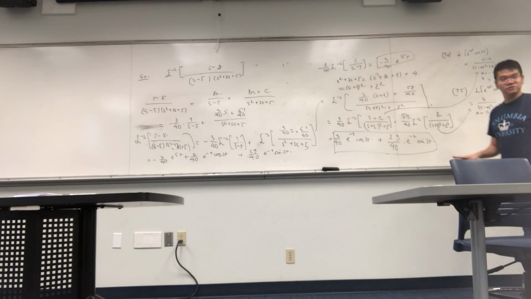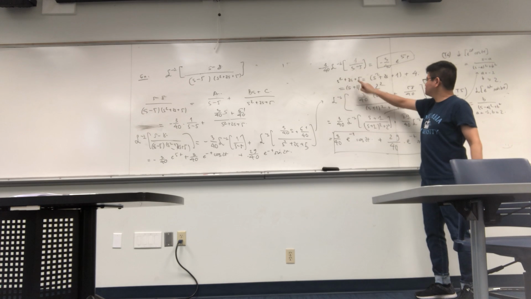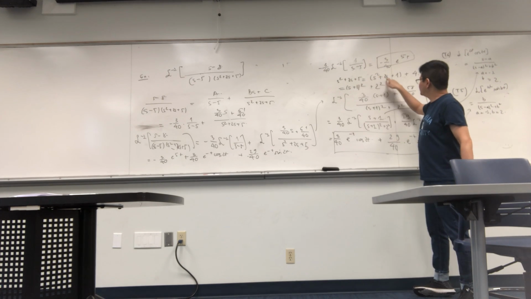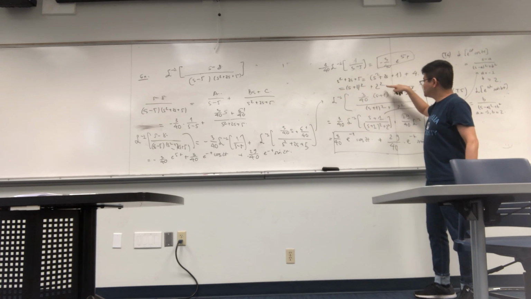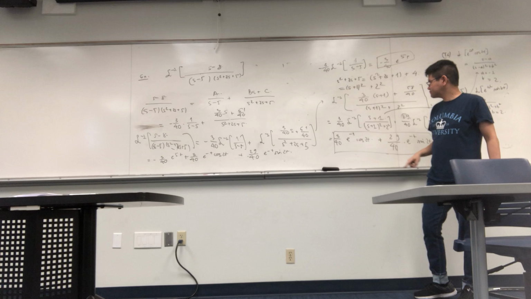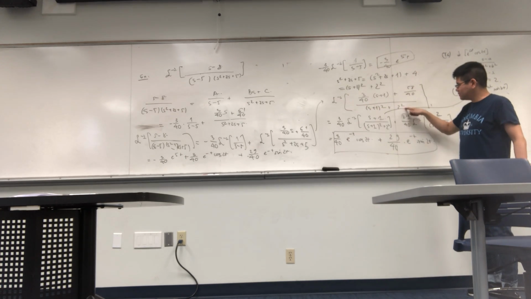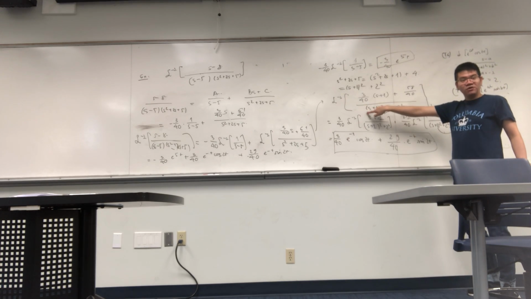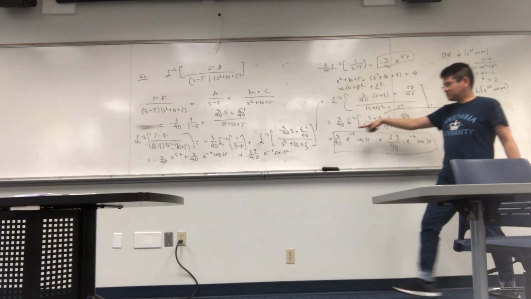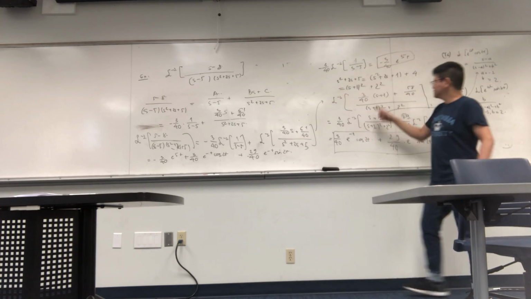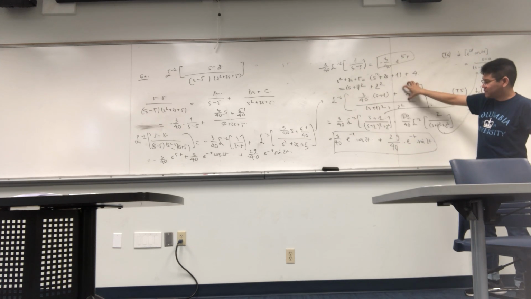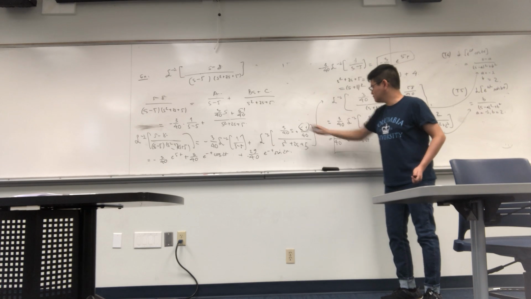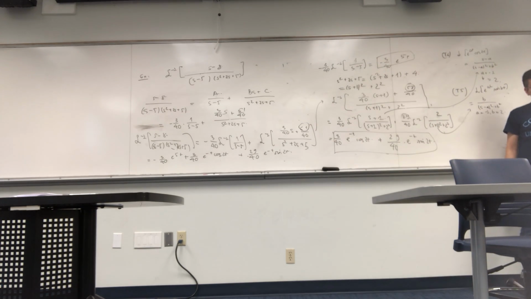So what you do is you complete the square. You have s squared plus 2s plus 5 can be written like s squared plus 2s plus 1 plus 4, and this gives you s plus 1 squared plus 2 squared, because 4 is 2 squared, right? Because in the bottom you have s plus 1 squared, you have to write the top in terms of s plus 1, right? So here you have 3 over 40 (s plus 1), which means that here you have to subtract 3 from 61, and then you have 58, right?